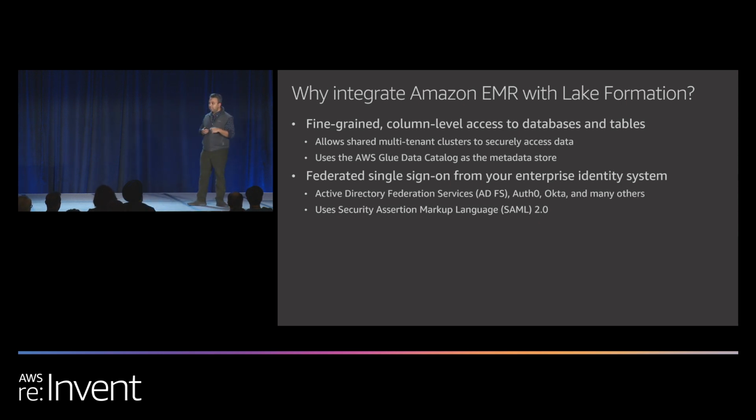So what you will see in the demo is that we will open a Zeppelin interface. The Zeppelin interface is running on an EMR cluster, and as soon as we log into the Zeppelin interface, we will be sent back to the IDP. In this case, the IDP is Auth0. We will log in using the IDP username and password. Then we will open the Zeppelin interface. We will query a table. We will get all the columns on the table. Then we will go to Lake Formation, and for that particular user, we will restrict one column, and then we will come back into the Zeppelin interface and see if we can query that column again or not.